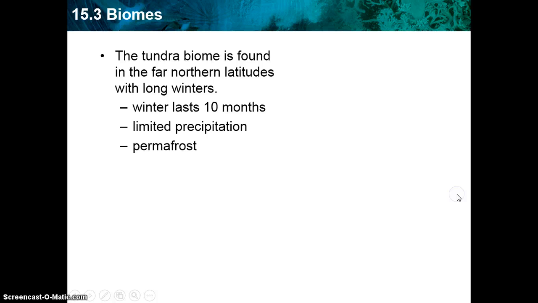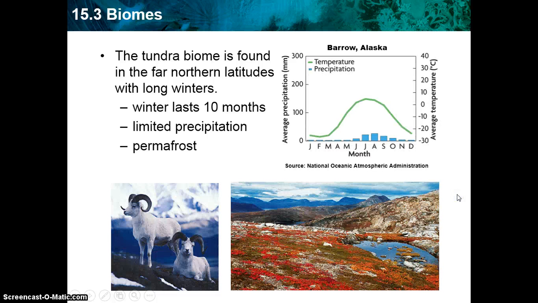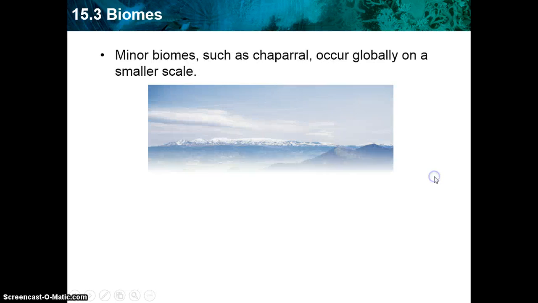The tundra actually has winters that last 10 months long. There's not enough water or enough warm season to have very big trees or anything like that, just some small bushes. And you notice here's the beautiful colors that are available during those couple of months where it's not winter. It has limited precipitation and it has a permafrost on the ground. Notice the temperatures dip and go up, but still are very low compared to the other biomes, very little precipitation.